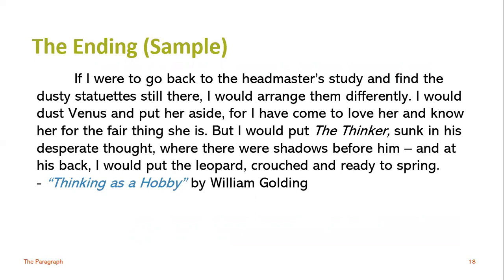So here, with this sample, we see that the beginning and ending paragraphs are indeed connected. The opening paragraphs of this classic essay use statuettes to represent and classify into three distinct types, an image to which the ending also pointedly returns. This is a nearly perfect example of a final paragraph achieving closure by repeating an image which was used in the essay's opening.